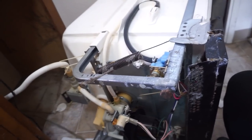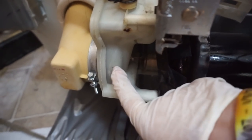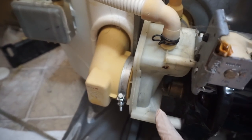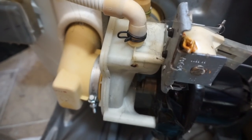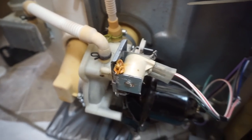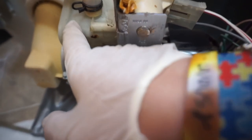I have my dishwasher turned upside down, but I'm actually afraid of taking this thing apart because I can see black in there. I think all this is black mold or some sort of mold growing inside the actual system. So I'm not going to do any more work in this thing. I think I'm just going to call my landlords and let them know that this is broken. And maybe they will replace the dishwasher, but there's no way I'm going to take this apart when I see black inside. It is not supposed to be that dark.